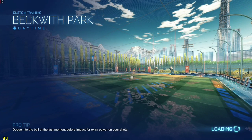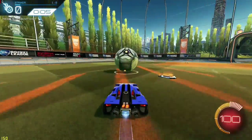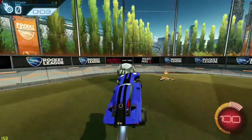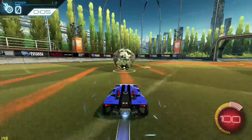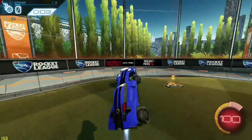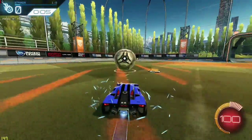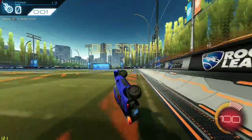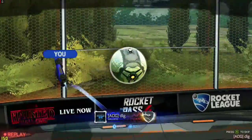This training pack is not easy to master because there are some weird angle Cooks pinches. This one I think is actually called the Azeroth pinch — the one from the corner. I've almost got it down, but it's super hard. If I don't get one in this recording, I'll just put a clip up on screen of me getting it, because it is possible with every car. I've done it with Breakout multiple times, with Dominus, and obviously all other cars can do it. This pinch is so unexpected — if someone got super consistent at it, it would be so OP in comp or 1v1s. Those pinches can go just as fast as wall pinches, which can go 160 kilometers an hour at some points.